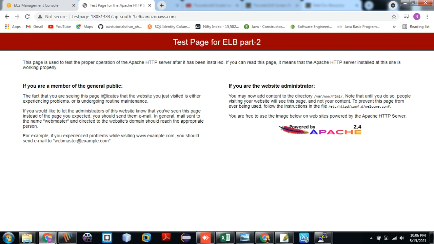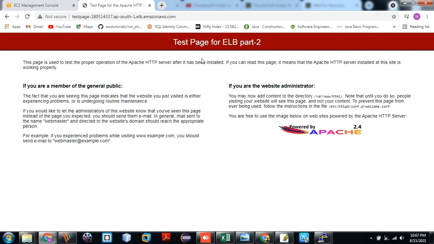I have given you the live example. First we created two instances. We launched a static page on the EC2 instance. On both instances we just made a minor change to show the example. You can do whatever you want in this page. And similarly for the second instance we did the same thing.